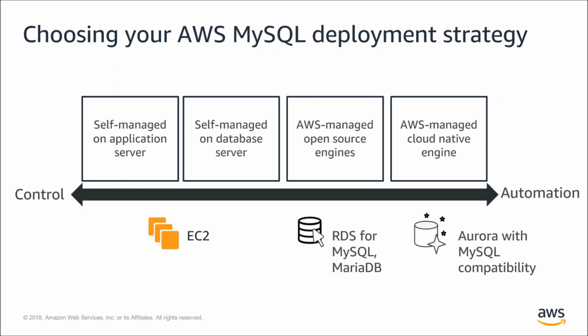Now, on the other end of the spectrum, you've got an AWS open source database like RDS for MySQL or MariaDB, or a cloud native database engine like Amazon Aurora. On this end of the spectrum, your database is a managed service, so you can easily automate all of the operations. You can clone it, you can scale it. There's no access to the host directly, so you go through the AWS APIs. All the operating system and database upgrades and backups are provided as a service.